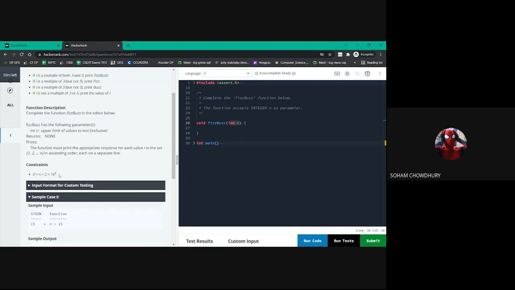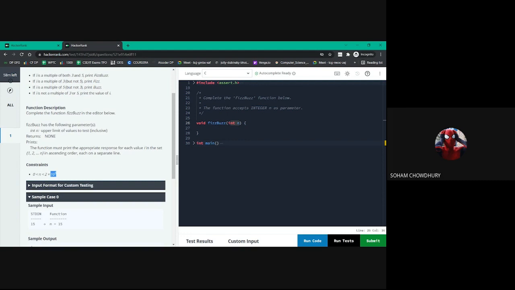Then the constraints. What constraints are, basically, is that when you are doing a computer program, there is a time limit and a space limit. The space limit depends on your computer, because you cannot have infinite space, right? And the time limit, for the same reason, because when you are coding, your code needs to be fast.